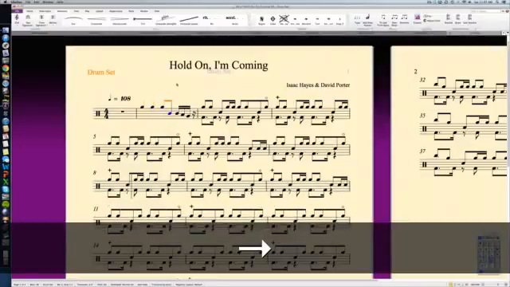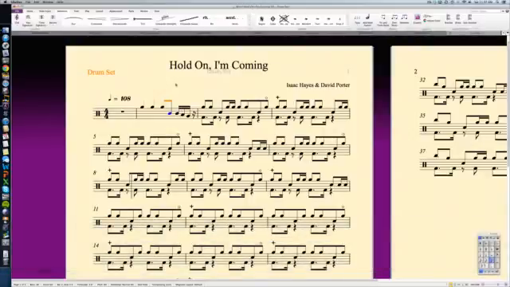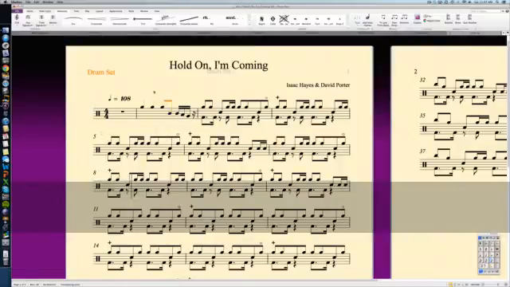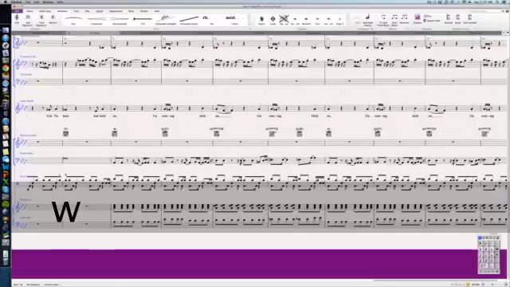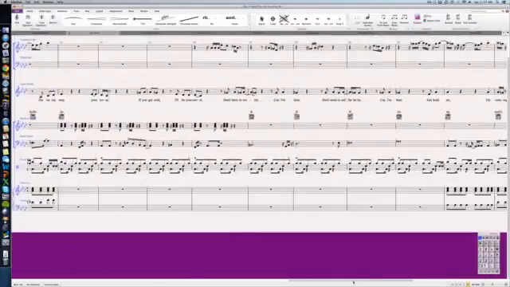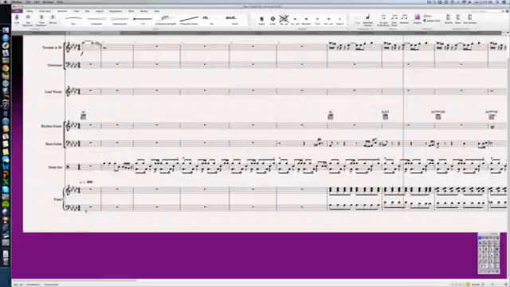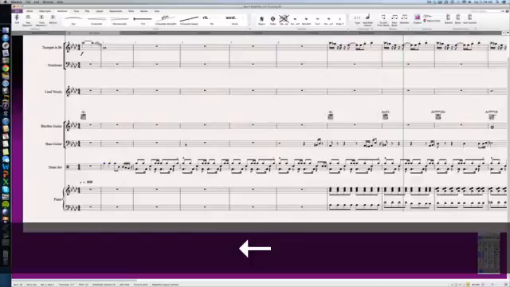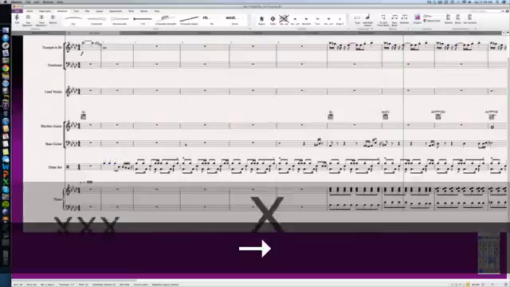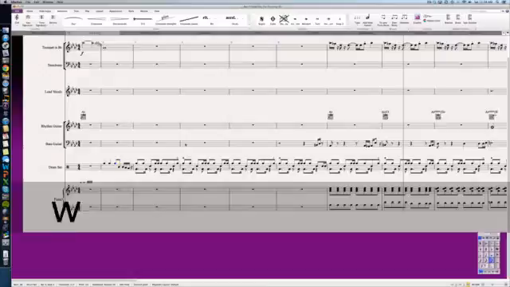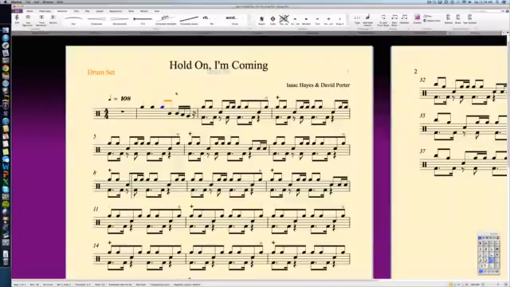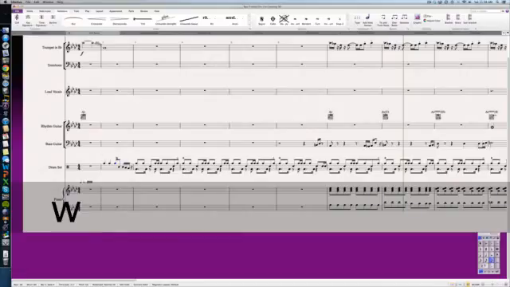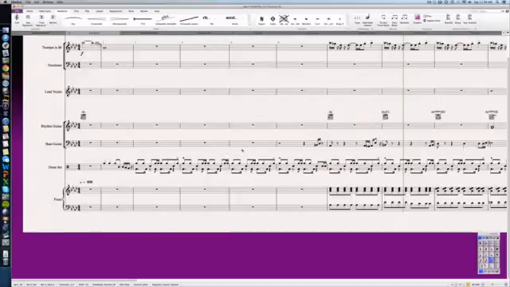Now you can see it's gone orange. Now, those who've got a good memory, orange means what? Yes, it's different in the part than on the score. So let's go back and check that on the score. Hitting W to go back, and where are we? Yeah, so you can see in the score it's still down. So I would probably just change that just by pressing X. And then just double check that it's still up in the part, which it is, which is great. So that's that little bit fixed.